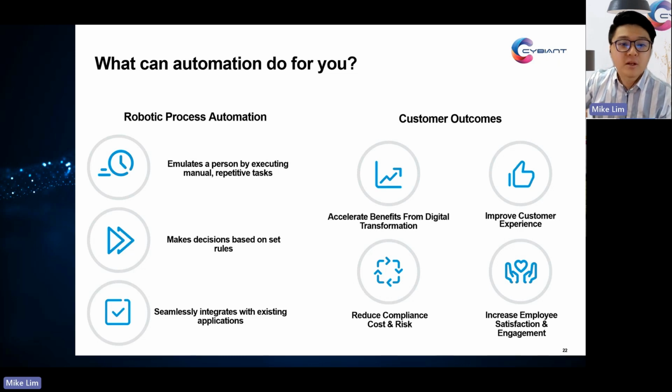Okay, and of course, it can reduce compliance cost and risk. Everything done in the RPA is actually trackable, I mean auditable. So that is why it can reduce the compliance cost, and then it can work at a much faster rate, which means at the same time it reduces the cost and the risk of all types of mistakes as well.